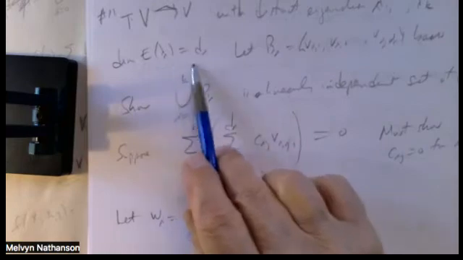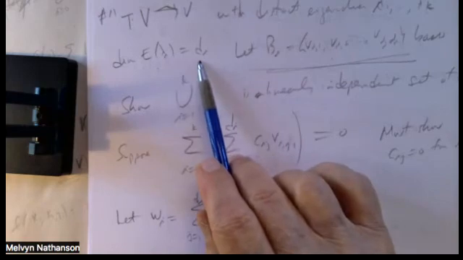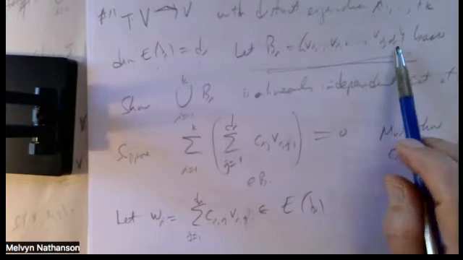Again, you have to keep track of what's going on. I have a linear operator. I choose k distinct eigenvalues. Each eigenvalue has an eigenspace. The dimension of the eigenspace for the eigenvalue lambda i is d sub i. That's the geometric multiplicity. So this vector subspace has a basis consisting of d sub i vectors. So I take all of these together for all the different eigenvalues, so I have k of these spaces.